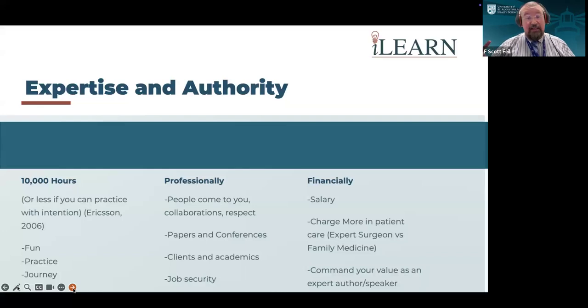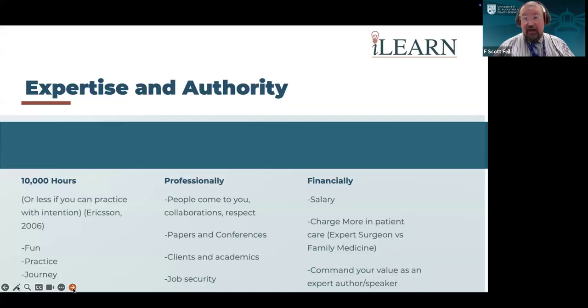You easily can teach, guest lecture, right? Do other things in the community, educate the community, population health stuff on your expertise and authority. Plus, the better you get at your job, the more security you have, right? It's really hard to fire an expert and authority when they're just really good at what they do. There could be some personality conflicts and some other issues, maybe, but if you just get really good at what you do, you're going to have that job security.